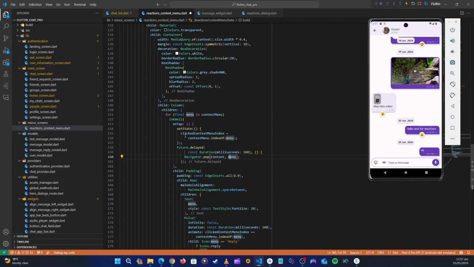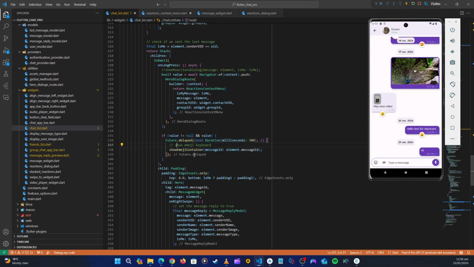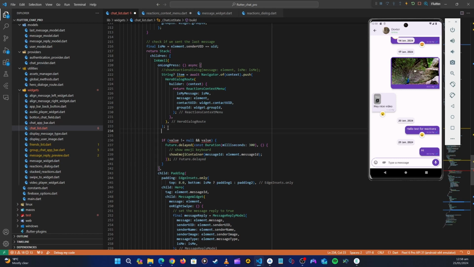So we'll set the state, we'll do the animation, and after that we are going to pop. Great. Now if we come back to where we are getting this, it's no longer a boolean, now it's a string. Here let's also name it item. And before, we don't need to check this. First of all, let's make sure that if it's null, we don't do anything, so that we avoid that error.